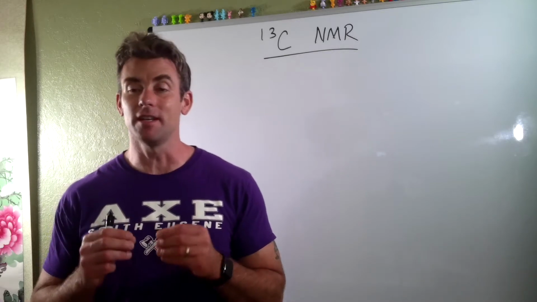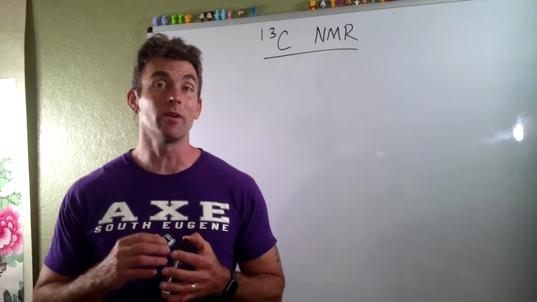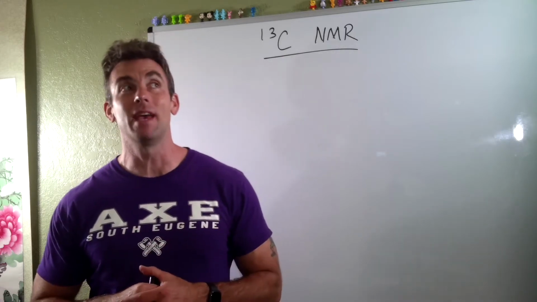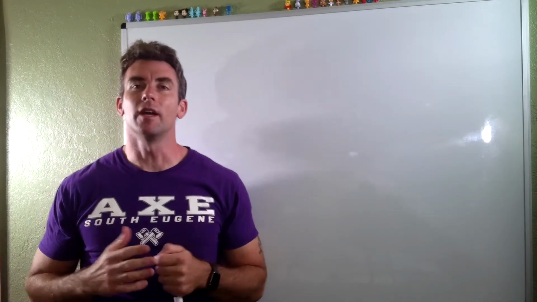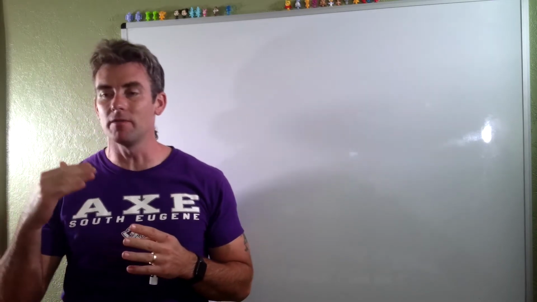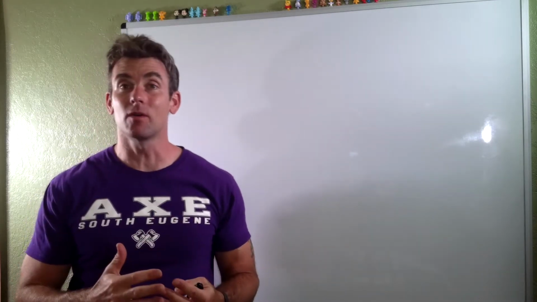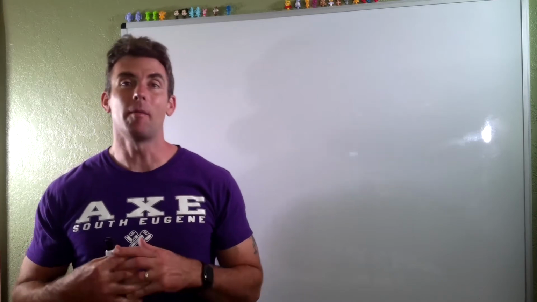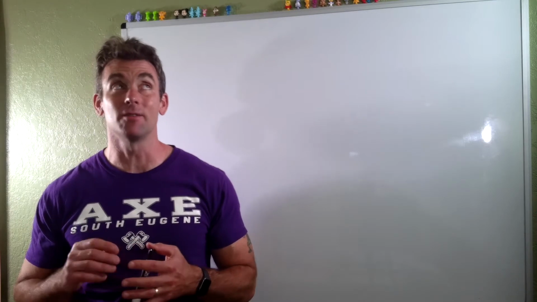And so what you're going to see is me holding up a lot of different structures that are model kits. This is one of many things in organic chemistry that will be made a lot easier if you guys have access to some sort of model kit. The way that we're going to learn about C13 NMR is we're going to go through each one of the handouts, and I'm going to give you enough information to answer the questions on the handout without actually giving you all the information. And then later on, we'll actually talk about the theory behind C13 NMR.